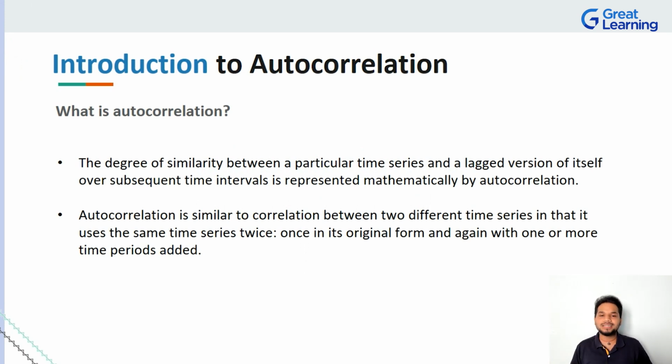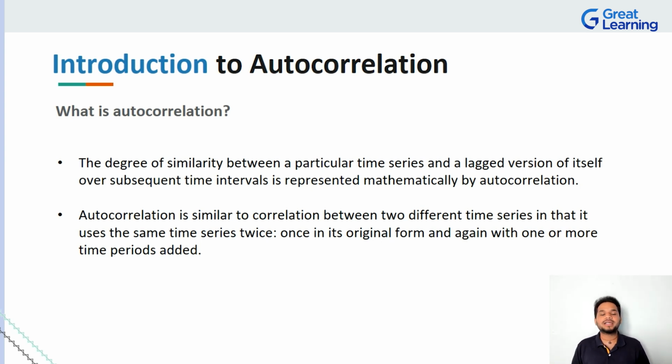Now, autocorrelation is very similar to correlation. Here we're just trying to find out the degree of similarity that exists between an observation at one point of time and an observation at a previous point of time, or maybe even in certain intervals as well. Now, when you take this entire statement that I just said and you have to understand it mathematically, this is exactly what autocorrelation is, right?